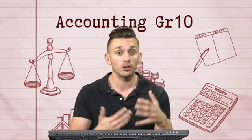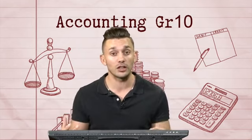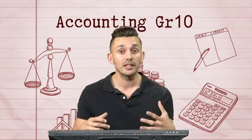Now let's see, after the source document, we need to place all these transactions in journals. Then the journals will be totaled. We'll take it to the general ledger, and then we'll look at two new ledgers. We'll look at the debtors' ledger and the creditors' ledger a bit later on. But let's start with a nice activity.